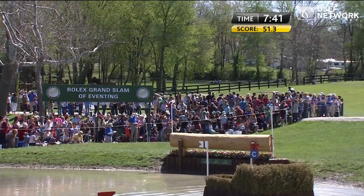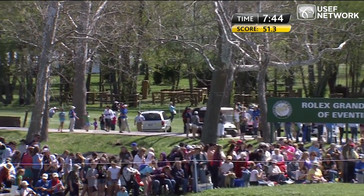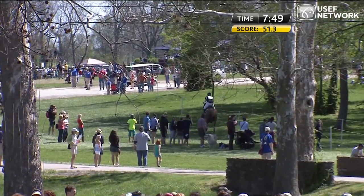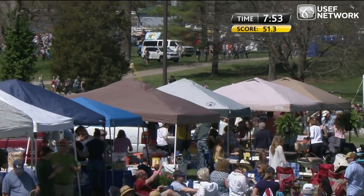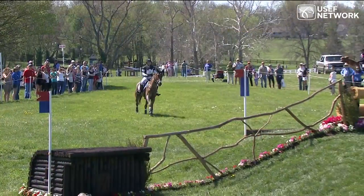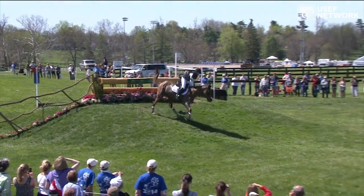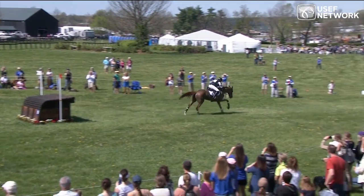The choice of those rails is a real balancing act — if you take the tighter line you're riding more of a C shape through the entire complex, whereas if you use a couple of seconds to go to the other rails you at least have a straight strike at the goose. It's hard to keep your energy and impulsion up through that turn. It doesn't look that tight on screen, but the roping, especially if she can make it inside the time, will move her up a lot. Popping up onto the Normandy Bank, ballooning out over the rails, a mile off the brush, stride out there.